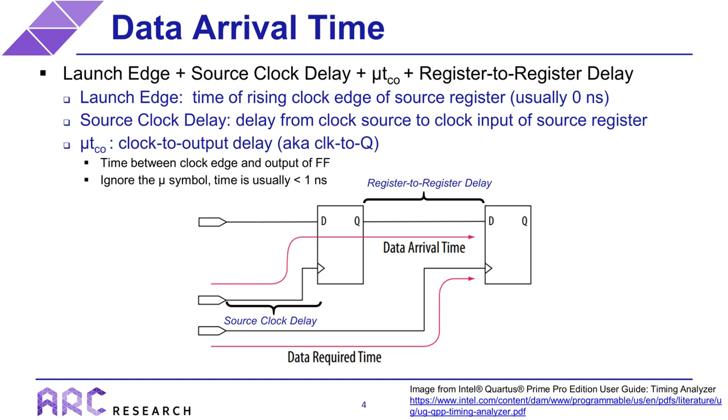The register to register delay is basically the same as my definition of the time between flip-flops, except my definition included this micro clock to output, or what I called the clock to Q. Note that this register to register name is also a little misleading because we need to measure the delay between pairs of individual flip-flops, not just pairs of registers. So two registers can have significantly different delays between different pairs of flip-flops because of different logic delays, because of different interconnect delays, and so we really want to focus on flip-flops. But I will stick with Intel's naming convention because that's what you will see in their documentation.